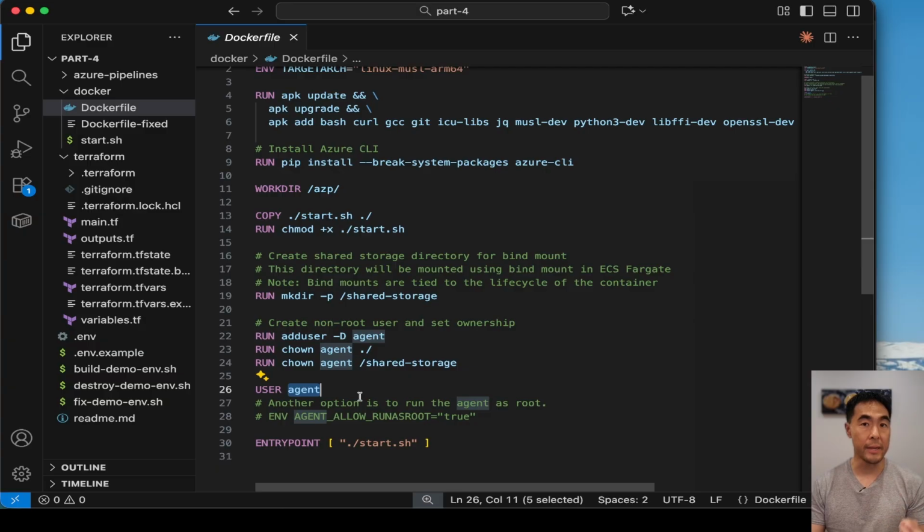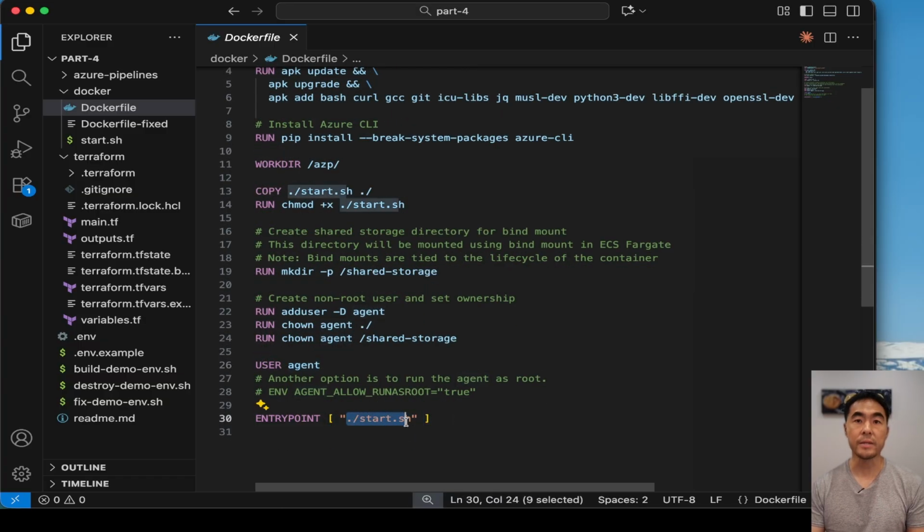Lastly, it's making the container run in the context of the agent user, which is a non-root user. Then it's running this start bash script, which sets up the Azure Pipelines agent.